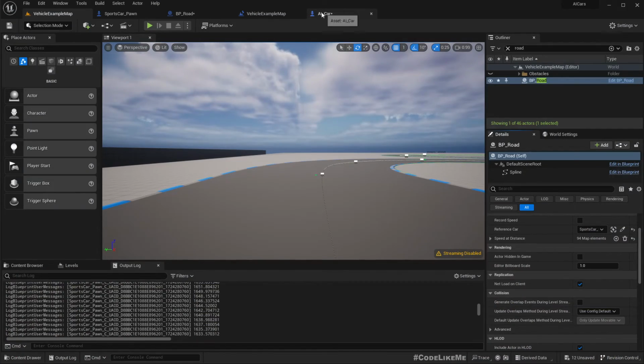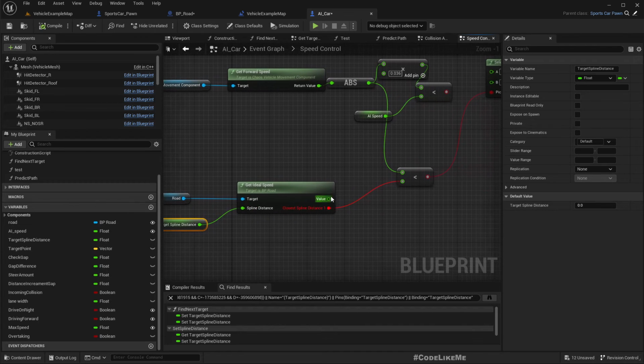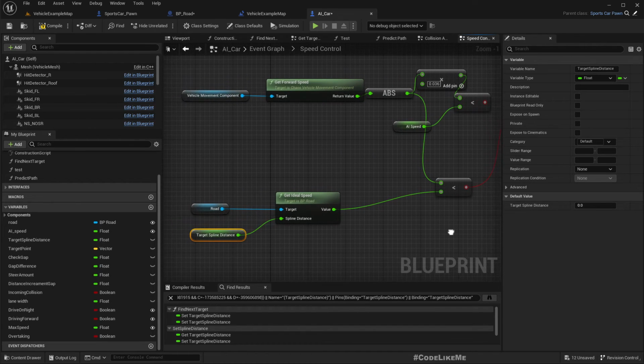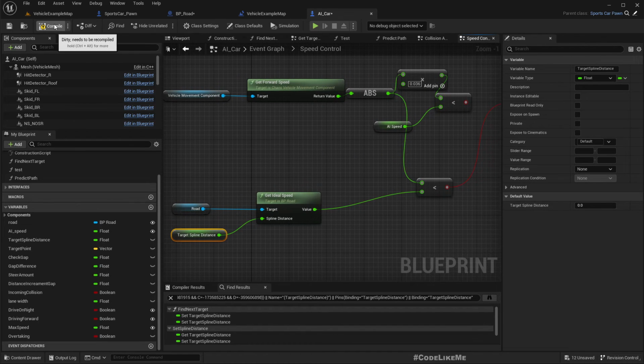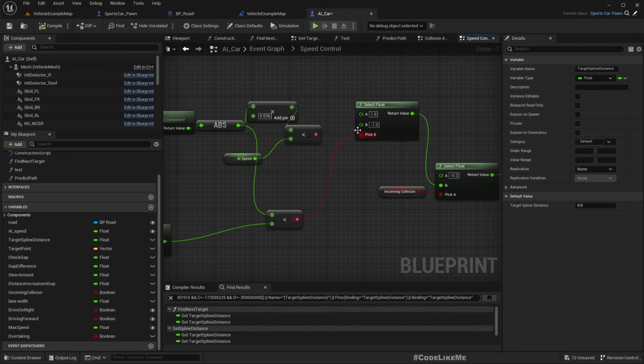And I also made one more small change. It was still working even though there was an error. So here I made it +1 and -1. That's why the cars were braking drastically, like applying sudden brakes.